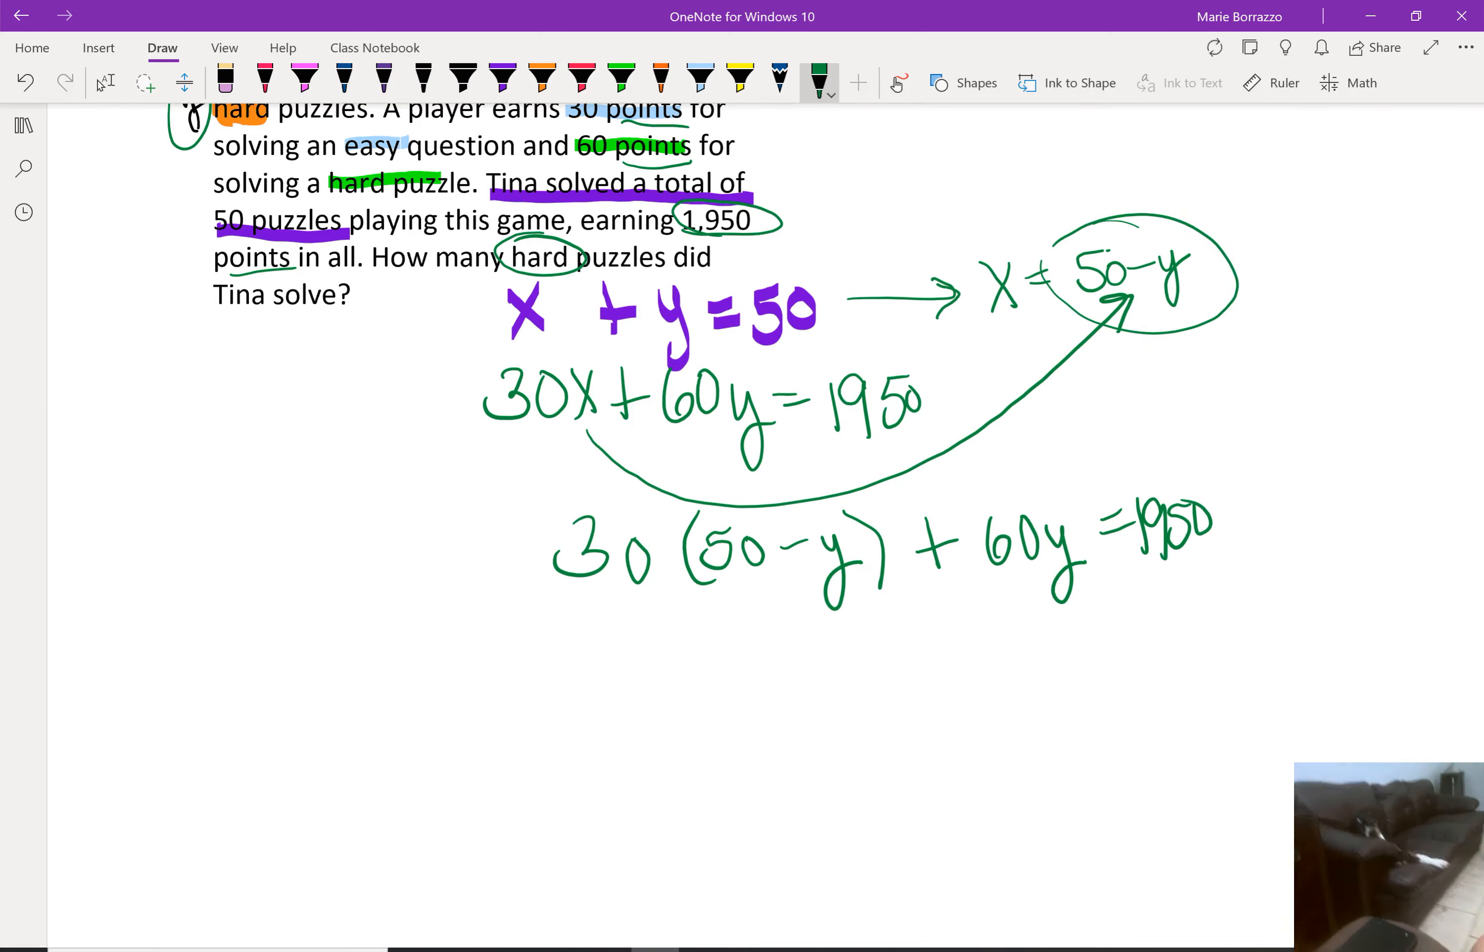So by going that route you are solving immediately. Let's say you can't make up your mind and you're freaking out because you're nervous and you accidentally say that y is equal to 50 minus x. Well, that's fine. That just means that you're going to substitute in the 50 minus x in for the y and solve for x first, but then you plug it back in, you solve, and it's not a big deal. So don't beat yourself up.